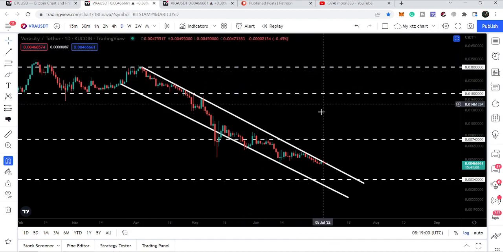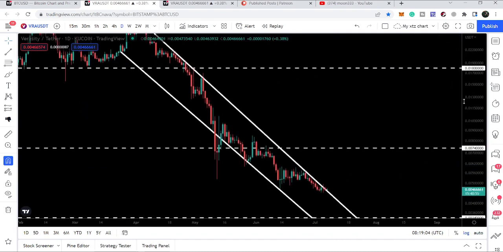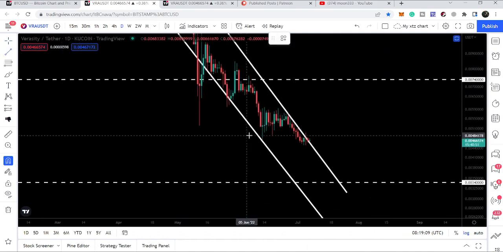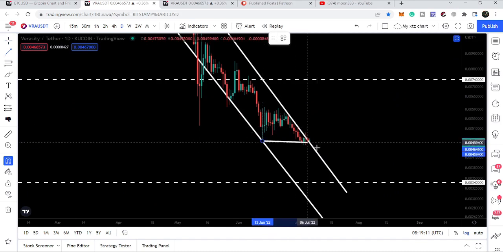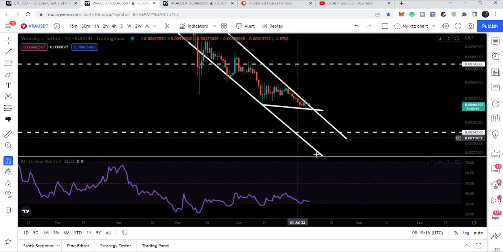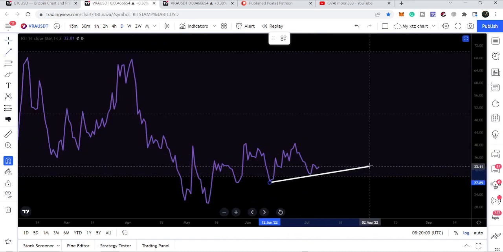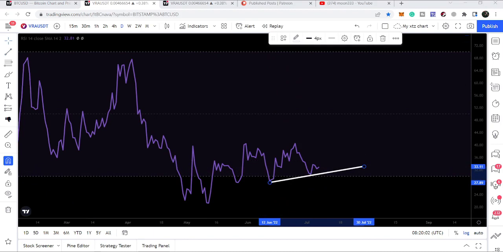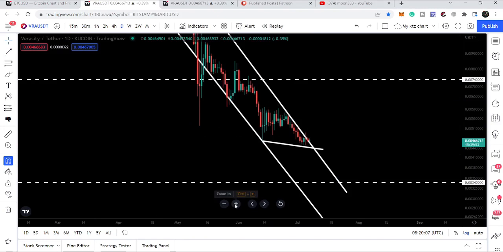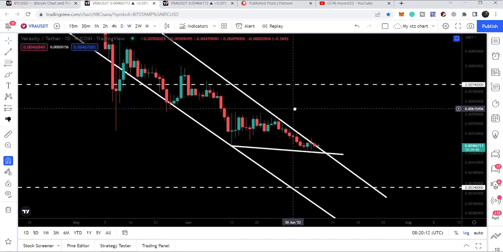Now, as I was telling you, we have a bullish divergence on this chart. If I zoom the chart out, we can see that the price line was forming a lower low than the previous low. And if we take a look at the RSI here, the RSI was forming a higher low than the previous low, and there is a quite obvious bullish divergence. Now if we take a look at the price line here, we can see that the price line is following this signal so far, and it is getting out of the resistance of this down channel.